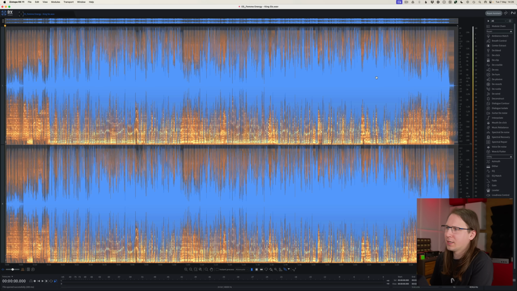Now, another feature in here has to do with streaming. And this is a situation where I find it very stupid that I need RX for this and that it's not in my DAW. Like, I was talking about this a few weeks ago. I'll link it over here. But we should really improve our workflows. Why export a whole song and then load it into RX to be able to do this?